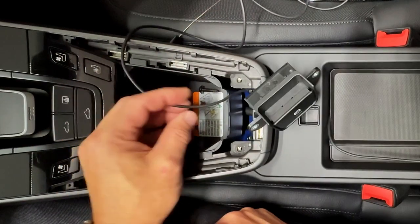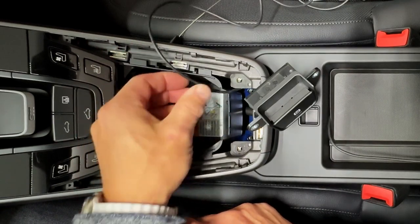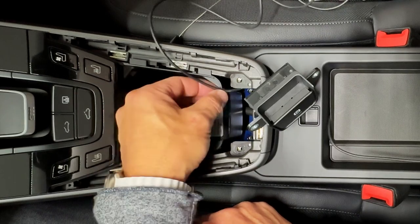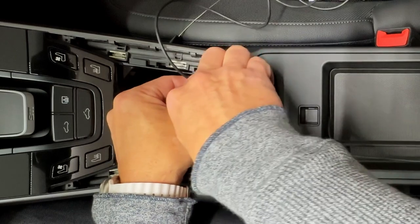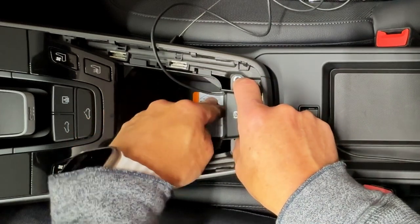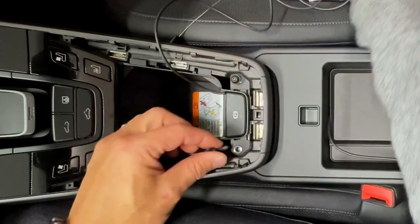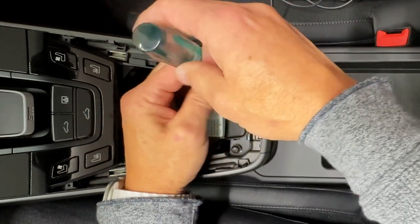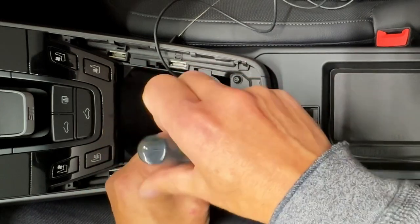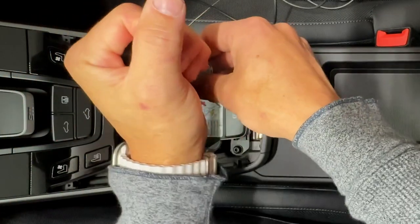We're going to take the cable from our MagSafe charger — there are these three little tabs on top. We're going to put the cable in the corner, out of the way of those tabs. Then we put our parking brake switch back in. Make sure it stays in that corner rounded part. There's enough flex in this cubby base that when we put our parking switch in and screw it in, everything's still going to line up just fine. Get these mostly snug, then just another quarter turn — torque it down. You don't want that coming loose.